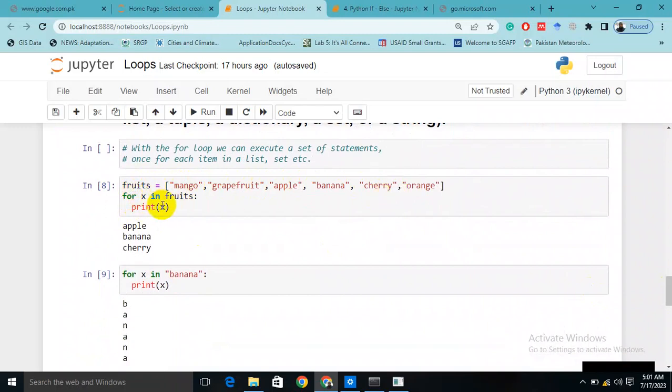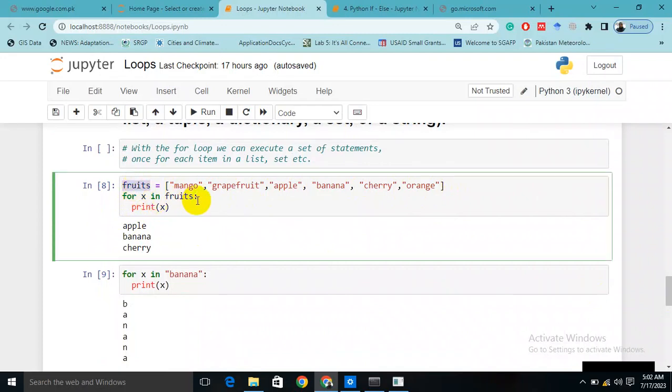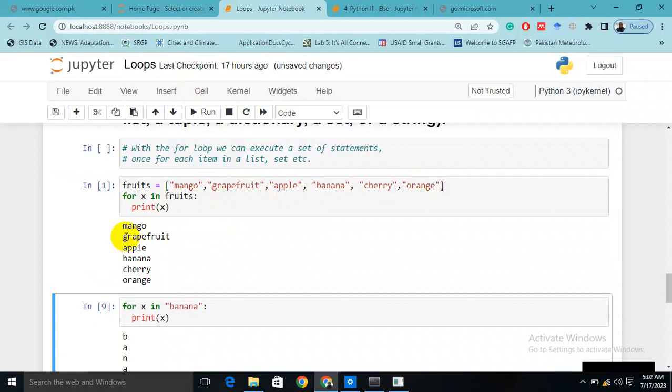Now we want to print each item in this list. So we will start with for x in fruits and then print x. First it will go to mango and then grapefruit and then apple, banana, cherry, orange. So it will start printing from mango till orange.